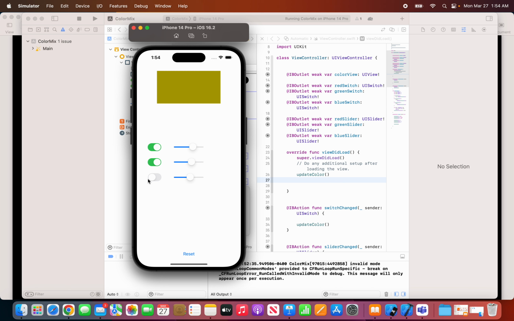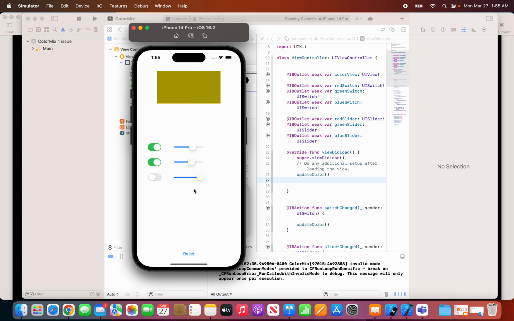And then the third thing we want to do is watch this. So I've disabled this particular switch, and then the slider that is attached to it is still moving, and notice it's moving, but there's no action, nothing is happening here. So what we want to do is to make sure we align this switch to the slider, so that once this is locked, this is also locked, because there's no point in having it move but with no functionality. So those are the three things we want to do, and I'm going to start them one by one.